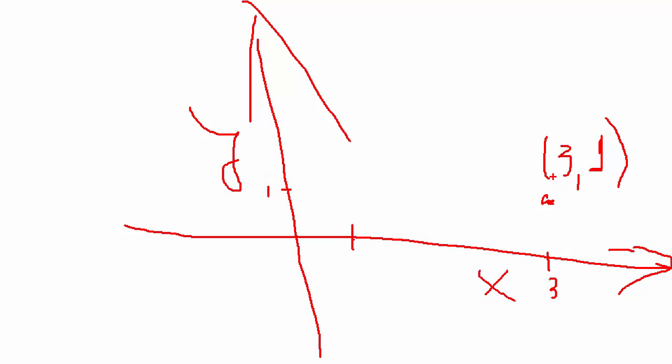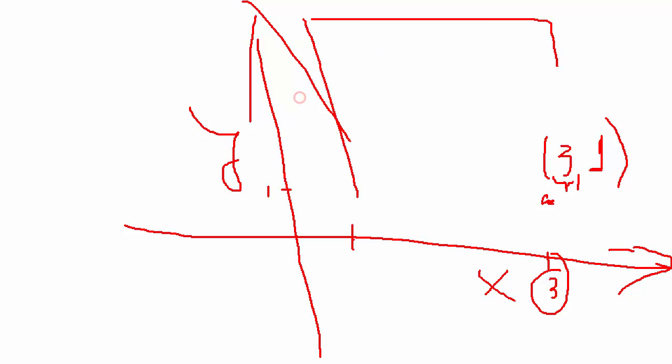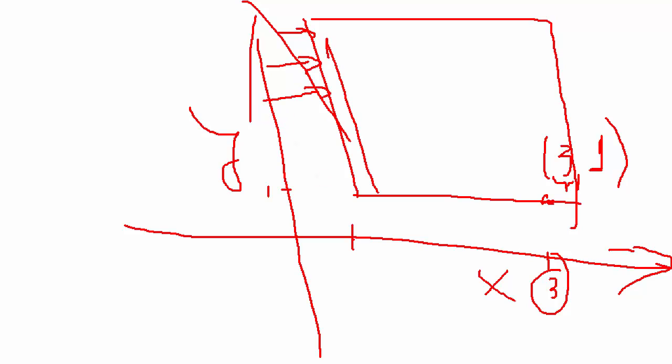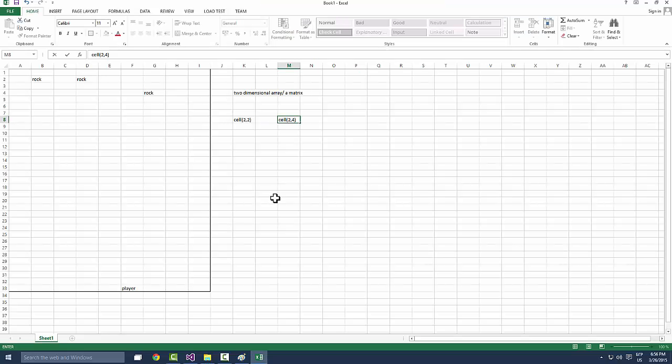And if you notice, we first give the horizontal element, which is the x, or 3 in this case. But when you think about it in terms of matrices, we would have to first give it the other way around. So first we need to give the row, meaning how high it is, and after that we'll need to give the column. So it works the other way around, and it can be a little bit confusing, but hopefully I'll tell you when that happens, and we'll be able to work it out as we go.